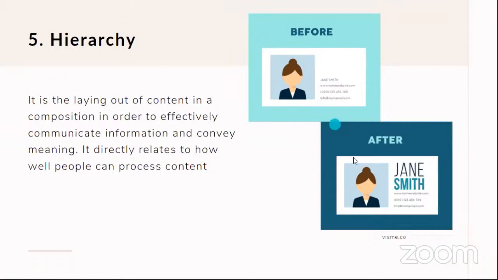Thinking about that in this context, the first thing that jumps out to me, for some people might be Jane Smith. It's very obvious, but to me, it's still the picture. It's still the face. Imagine it's a real person's picture with eyes and nose and all those things. That's the first thing I'll see. Then the next thing I'll see is her name, right? So that's kind of how you relate hierarchy in a design.